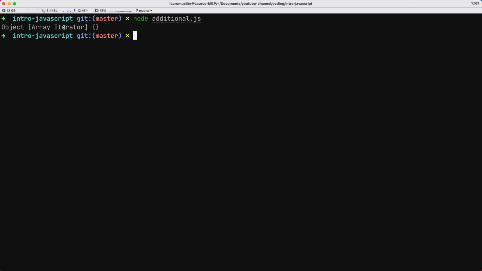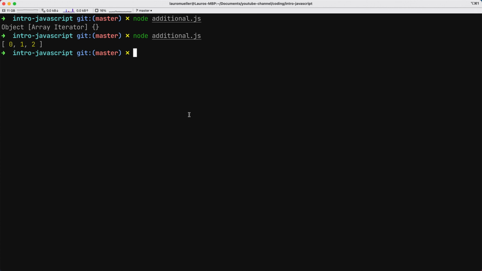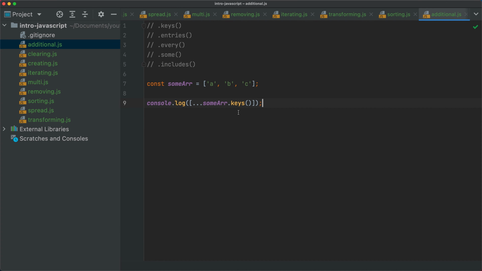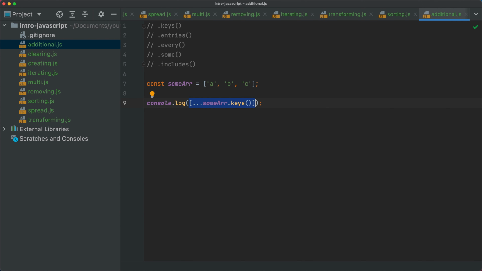additional.js. And oops, as you can see, it's actually printing something weird on the screen. If I want to print this as an array, I can use a construct like so. And once I run this, then I actually get 0, 1, and 2. This is because the keys method returns an iterator, and an iterator is printed like this on the screen. But if I use this array construct here with the spread operator, I can use this iterator and copy the values to a new array. And here I'm printing a new array on the screen. I know maybe it's a little bit complicated, not so easy to understand, but in any case, this is one way of printing an iterator in the form of an array.